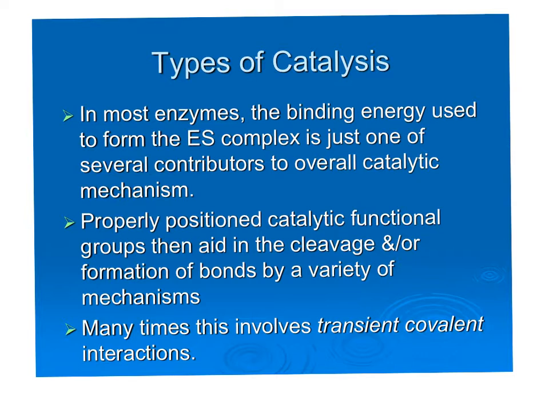Now, what happens, once again, is that the binding is going to make it to where catalysis is more likely to occur by putting together the nucleophiles and electrophiles where they need to be, like in the right geometry. But there are multiple ways to do that, multiple mechanisms. Sometimes it does require a covalent interaction with the enzyme, but it must be transient. What does that mean? It involves a transient covalent interaction. What does transient mean? It doesn't last. It's not that it's homeless, but it just doesn't last. So it has to be only for a short period of time, because otherwise the enzyme would be irrevocably changed.